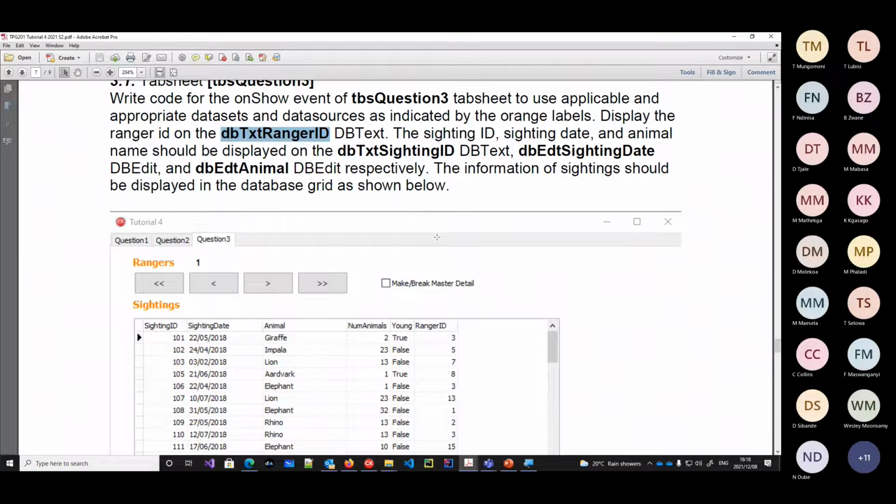Because we want the ID. To display the ID. Oh, okay. Okay, thanks. All right. Fine.